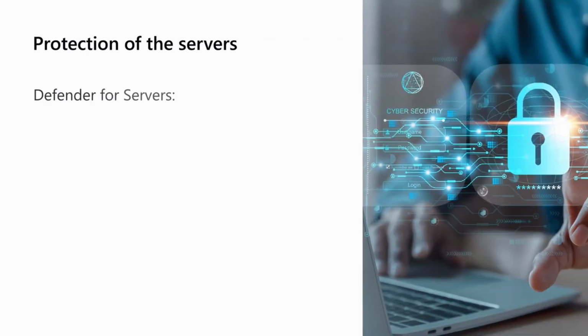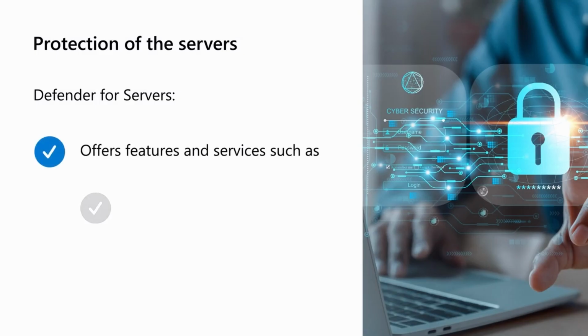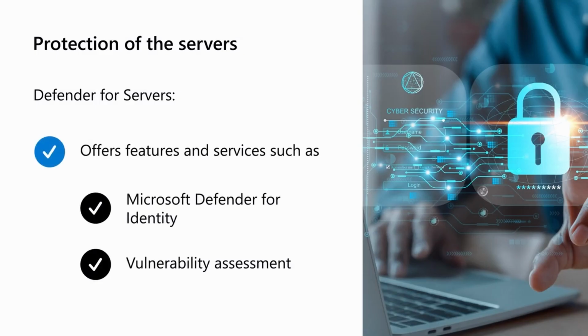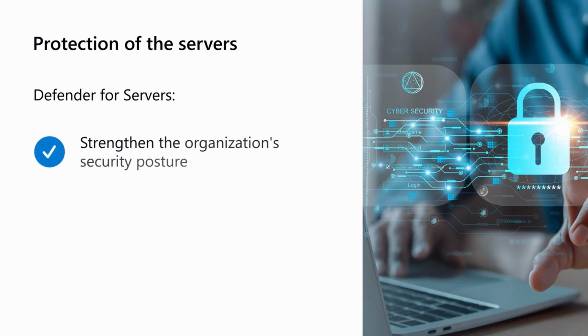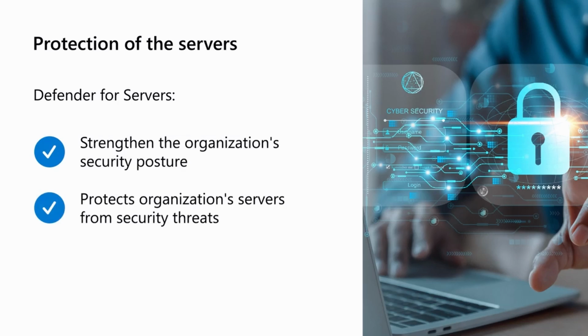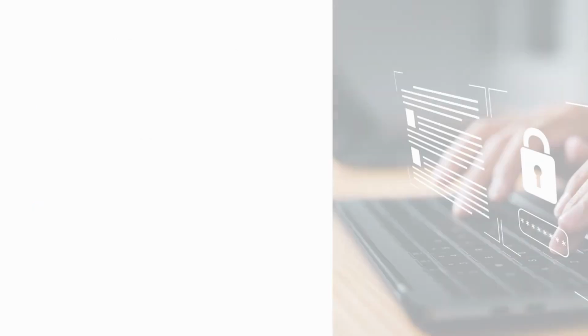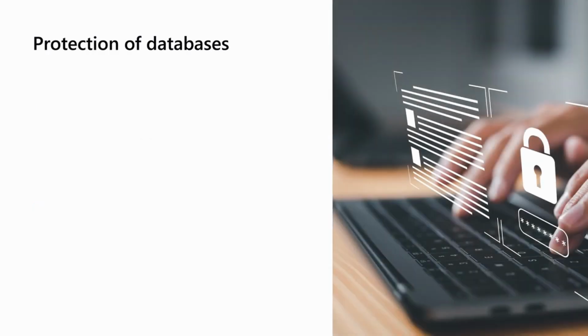You know that the Defender for Server plan offers features such as advanced threat protection, vulnerability assessment, adaptive network hardening, adaptive application controls, and more. All of these features will work to strengthen your company's security posture and protect its servers. Therefore, this plan ensures the protection of your servers from potential security threats. Moving on, the next requirement is the protection of your databases.